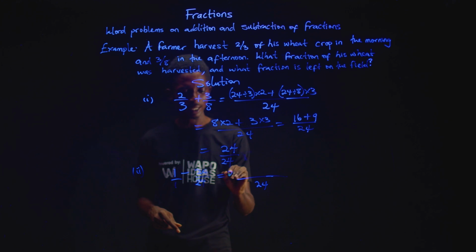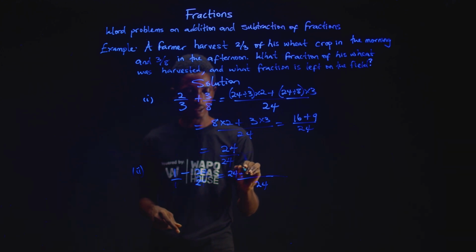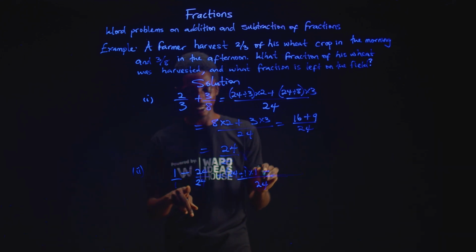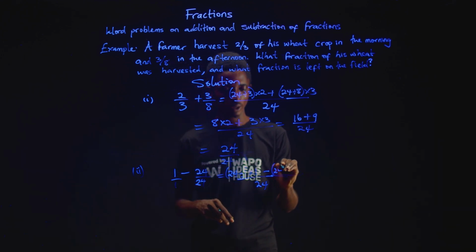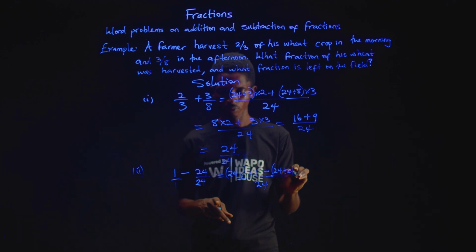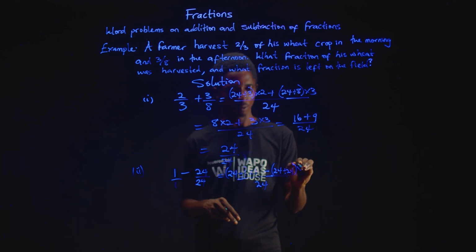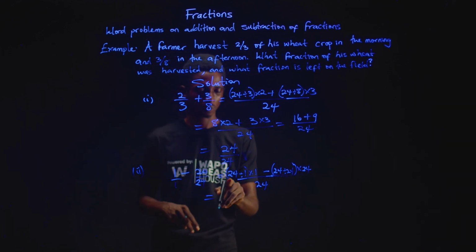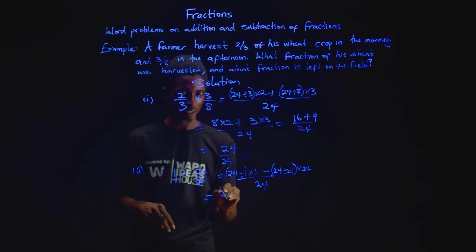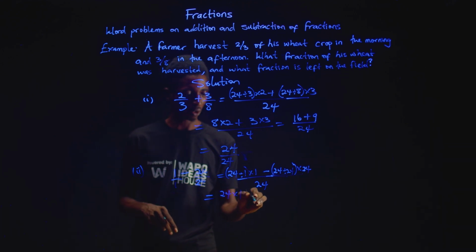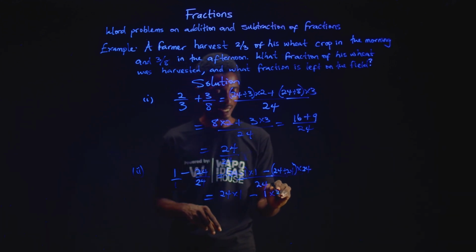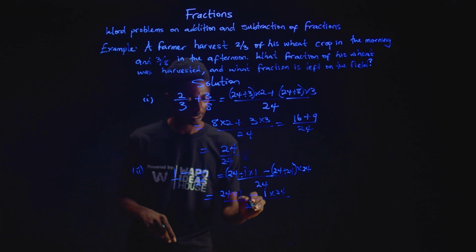So when we apply 24 divided by 1, and then we multiply that by 1, then minus 24 divided by 24, I'll multiply that by 24. What do we have here? 24 divided by 1 is 24. So multiply by 1 minus 24 divided by 24 is 1. So multiply that by 24 all over 24.